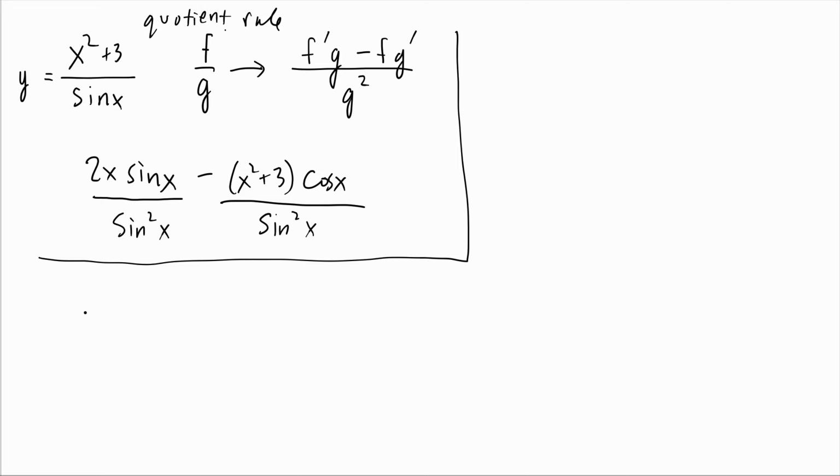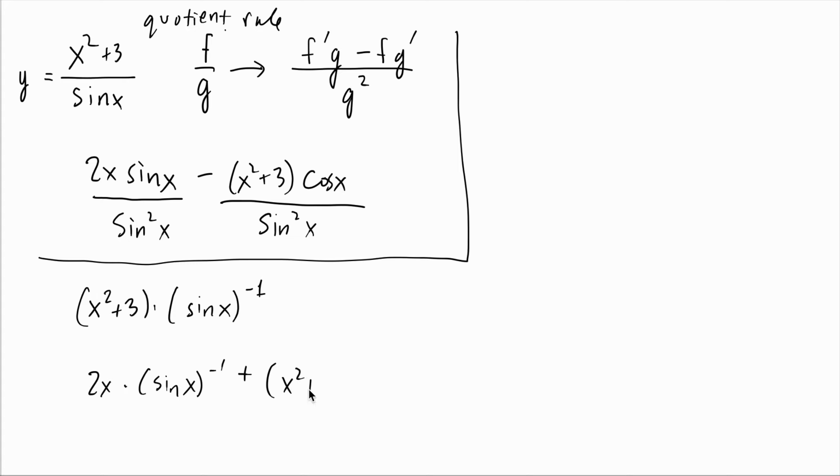Or maybe if you like a boxing type technique. X squared plus 3 times quantity sine x to the negative 1 power. All right, so we think of this times that. First, take the derivative of this part, assuming that this part's behaving like a constant. So then we end up getting 2x times sine x to the negative 1. Then plus this part behaving like a constant times the derivative of this part.